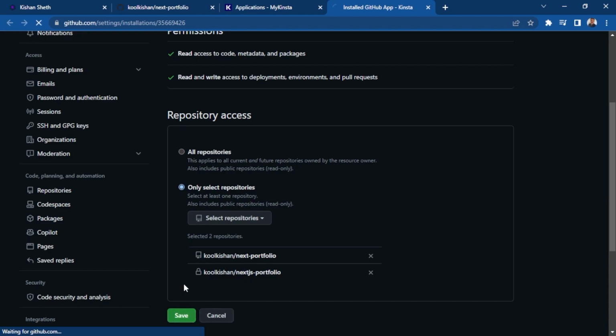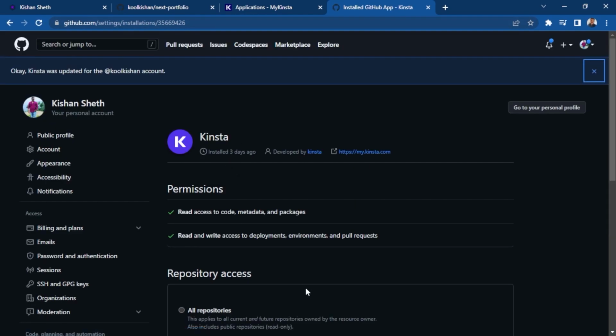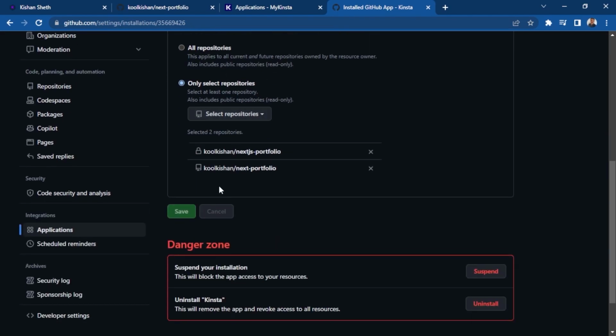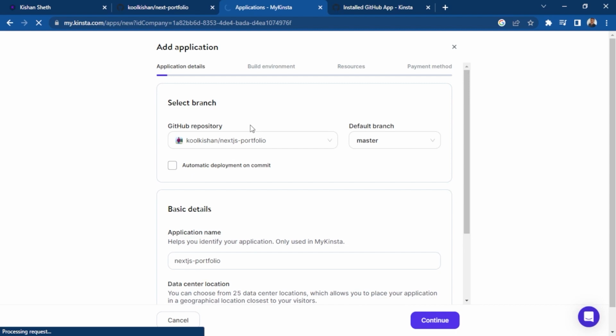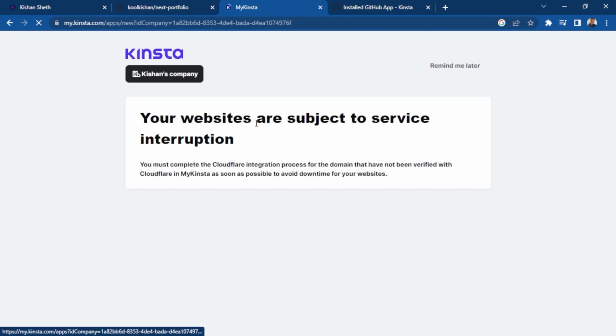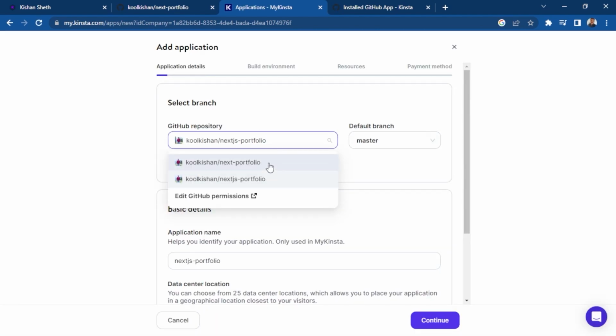This one, save. You can also give the all repository access. And now I will refresh this page and it has the next portfolio.